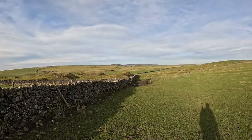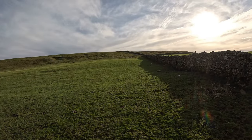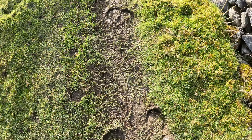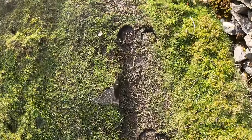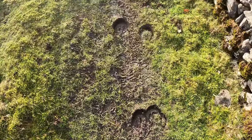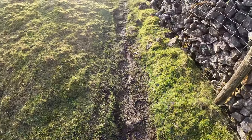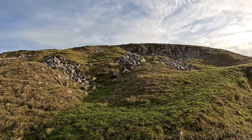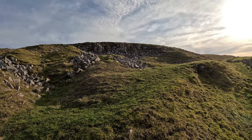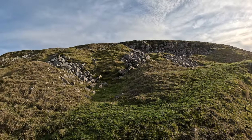Back over there towards Mountour. Going back over that way down when it's passed later. Well, definitely a bridleway. You can see there. So we're going to head up here to the trig point. Interesting old working there. You see where they get the rocks from for the old walls. It's like a bit of a limestone quarry there.